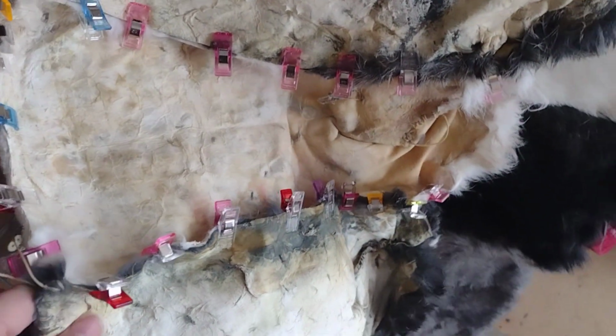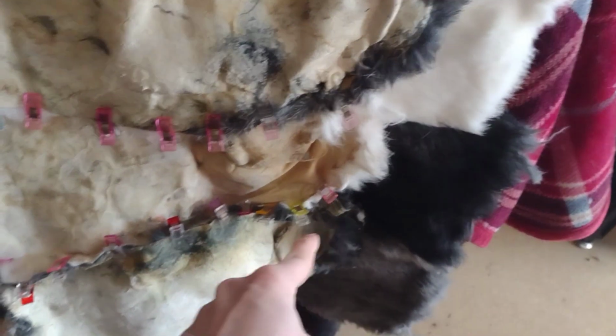I did sew this first part on here. I started yesterday, and then my eyes were so terrible I could hardly do it. Then I finished it today and got most of this sewn in, which is great. Then I decided to pin the sides and do it all the way down to the very end of the blanket, down here to the very last one. This little one right here, I decided to have it in just one line, so I had to cut part of that black one off to do this complete white one.